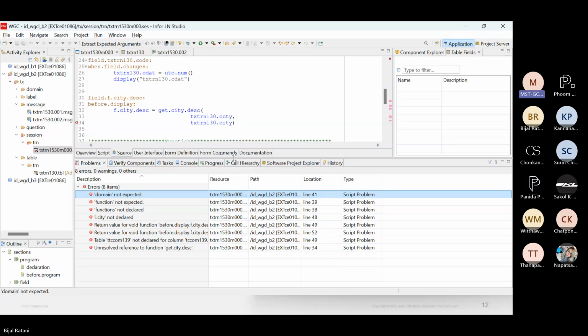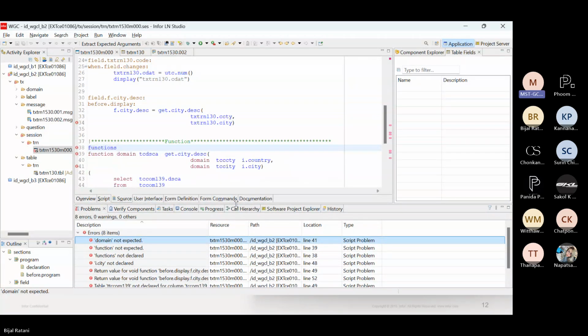I think you should remove the wording of function and domain. Line number 39. No, we will need this, right? We need to return the domain, correct? We need to return the function value. Understood, but the domain is a keyword, right? Yeah, but we need to define it. I'm not familiar with the syntax.